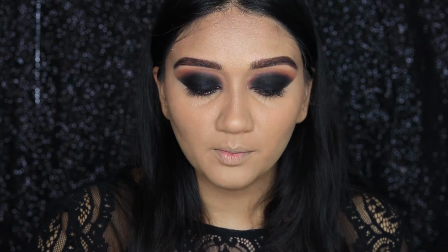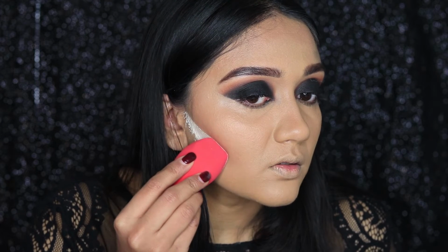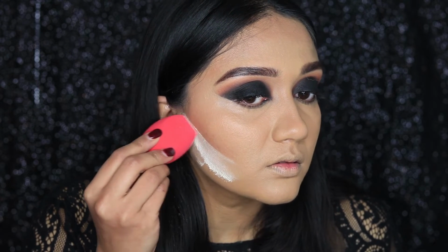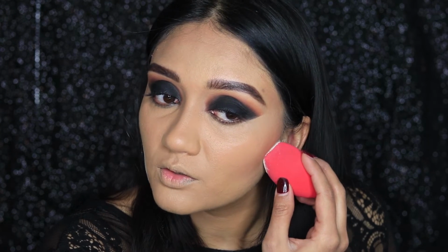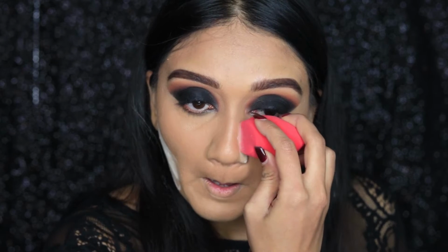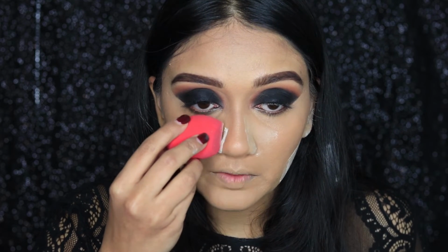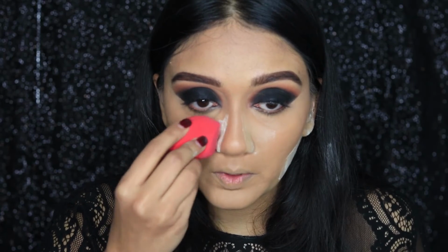Next, I'm just going to take my Laura Mercier translucent powder and just clean that contour right there. So I'm baking here, but I definitely can't bake under my eyes because they're very dry and they'll just crack and it'll look super creasy. Just right here. This is the new Morphe sponge and it is so convenient to do all of this with this sponge.